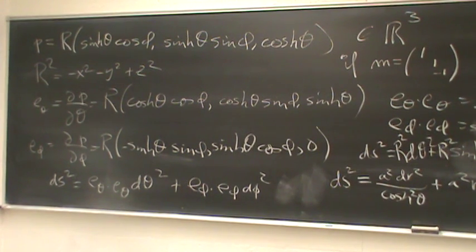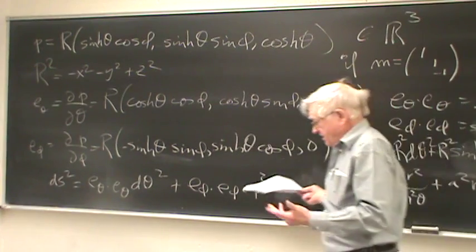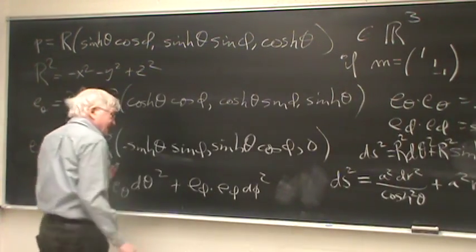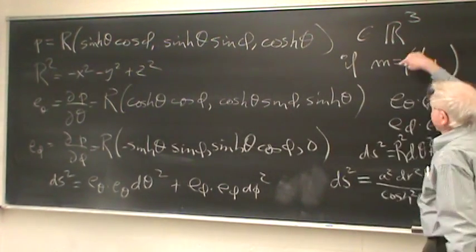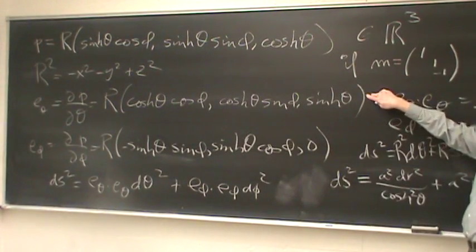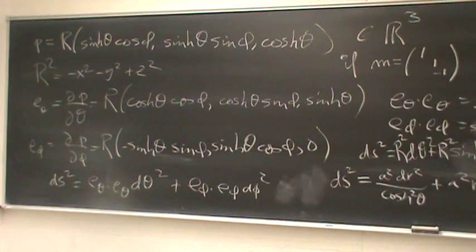And then this hyperboloid is an ordinary hyperboloid. That is to say, this space that we're embedding it in, this 3 space, is ordinary 3 space. It's Euclidean 3 space. And then the thing looks like this, basically. X, Y, Z. And so Z squared minus X squared minus Y squared is R squared.